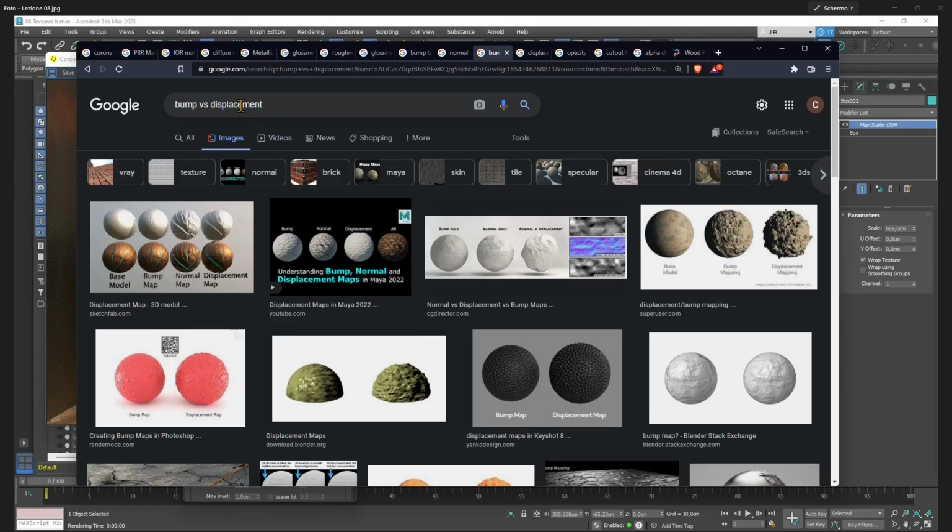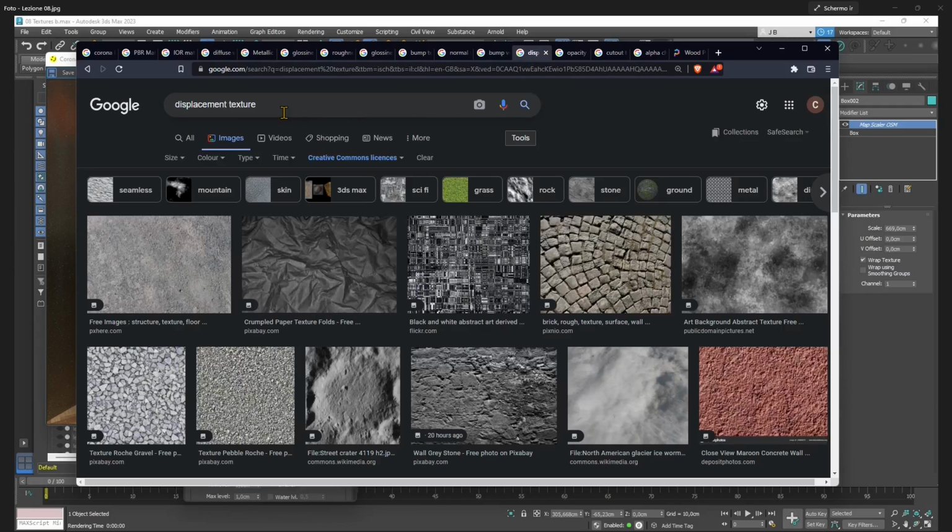So when you have small objects or far objects which you don't see pretty good, you can use the bump. And when you have something close up, you should use the displacement. It's going to have a more realistic look. You can see the difference between a bump and a displacement if you look on the edges of an object rather than the middle of the object. So you can see many examples of what's the difference between a bump and a displacement. Now the bump, it's always good because it's going to add some extra details to a simple diffuse texture in a material, but displacement is going to go that extra step. It's going to go beyond that.